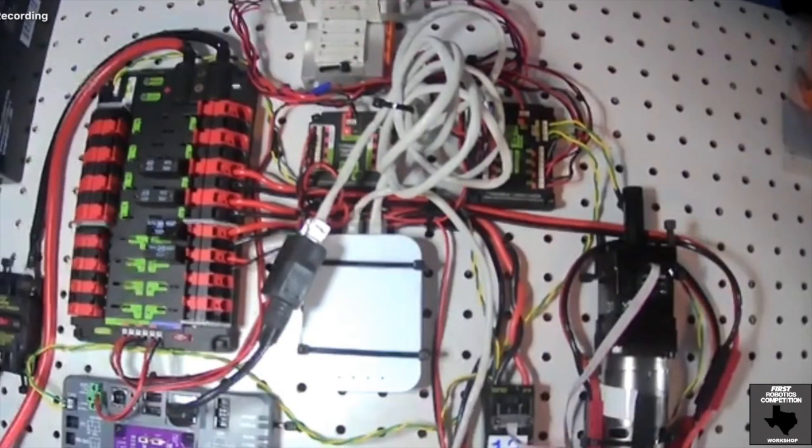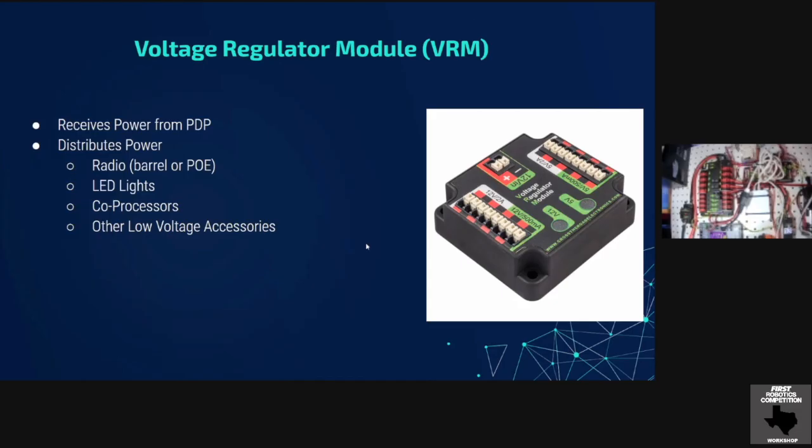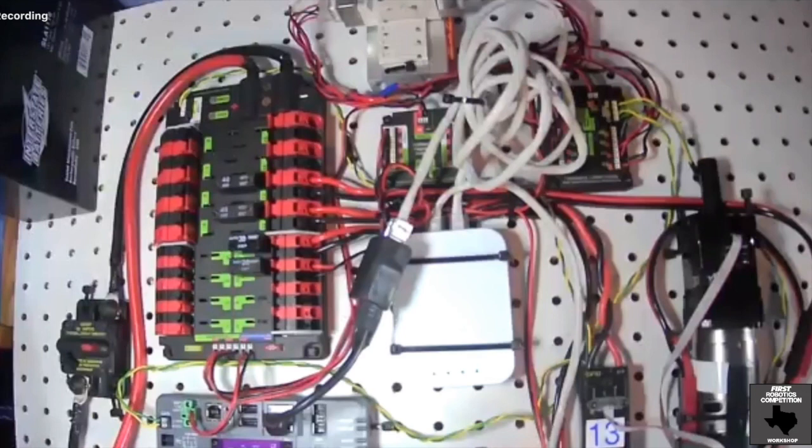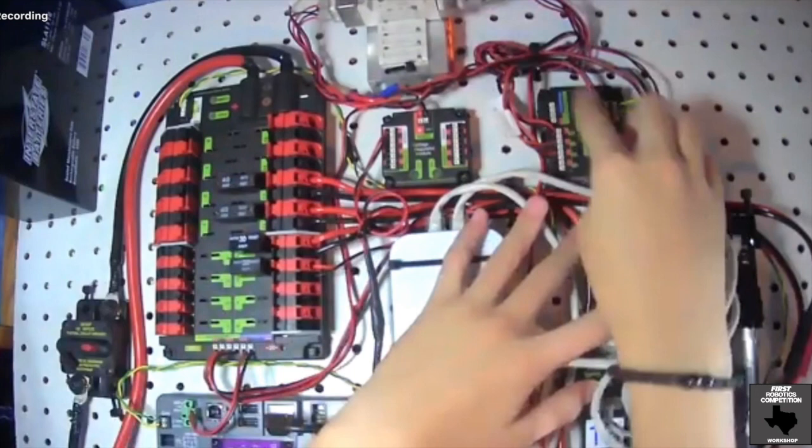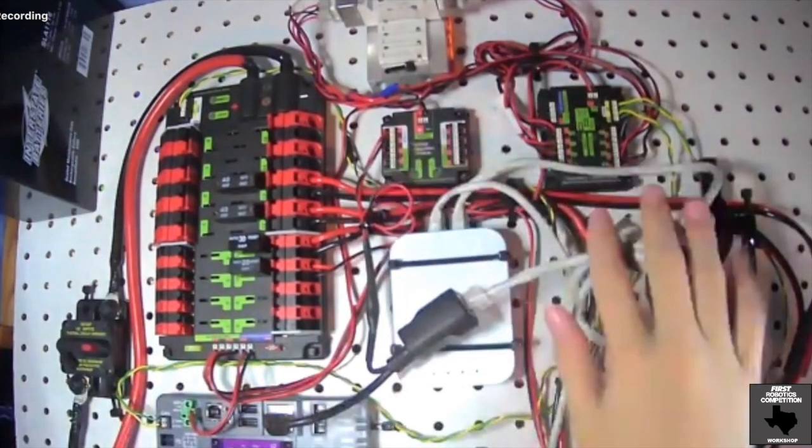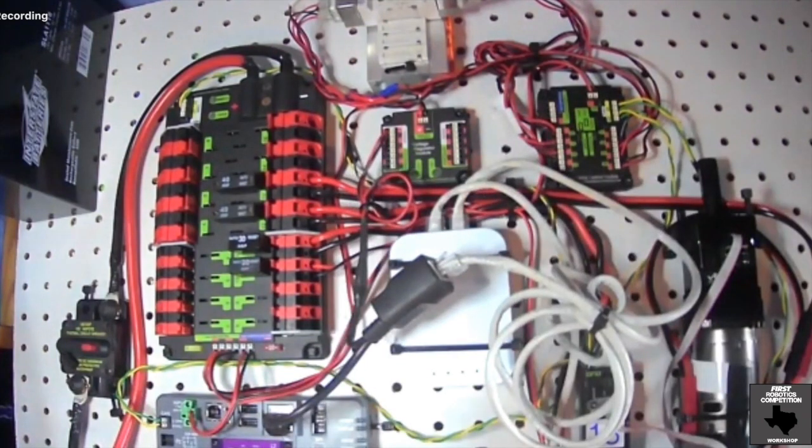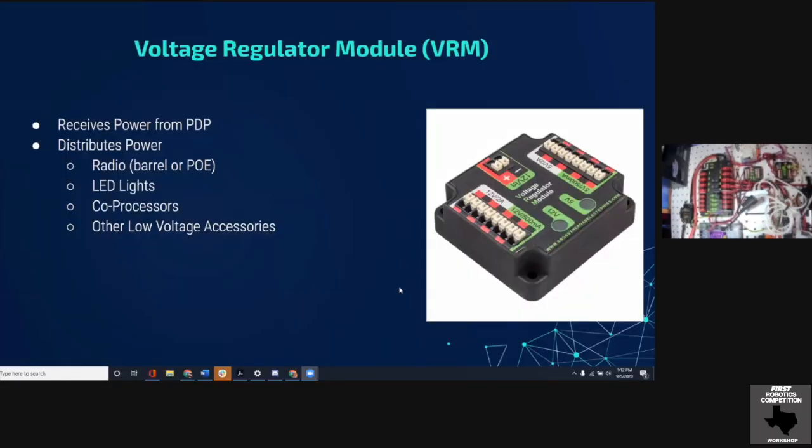Now, so on this board, you see this main breaker over here. You see I've got a battery tucked along this back corner. So you've got battery. The VRM is responsible for powering those because the PDP would be way too powerful for that. So here's our VRM kind of tucked in the corner right here. You'll notice a very similar looking module right next to it. That's the PCM. We'll go over that a little bit later. But this is currently connected to a POE, which is another something that we'll go over in a little bit. And the VRM does take its power from the PDP. So all power on the robot routes through the big black PDP and then goes out to things like the VRM. And then the VRM can there distribute the lower power.